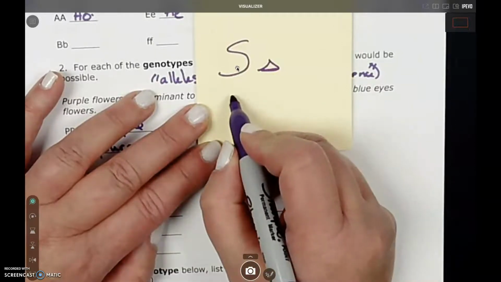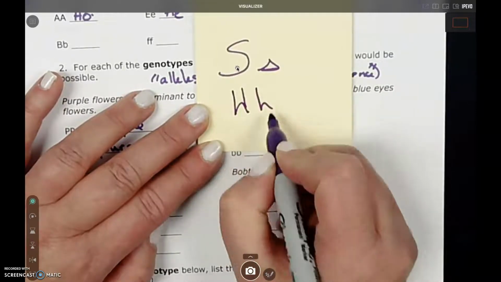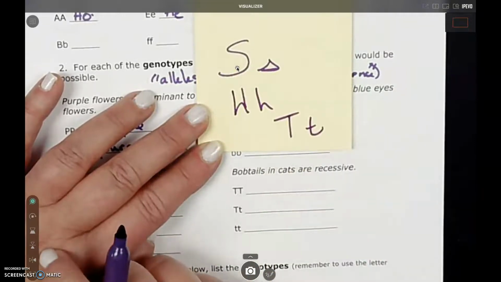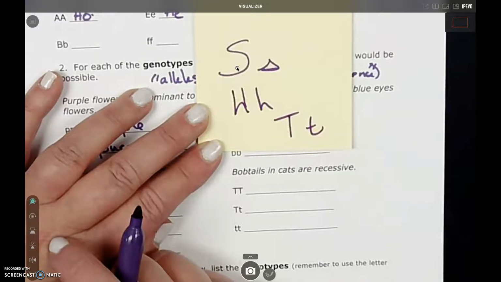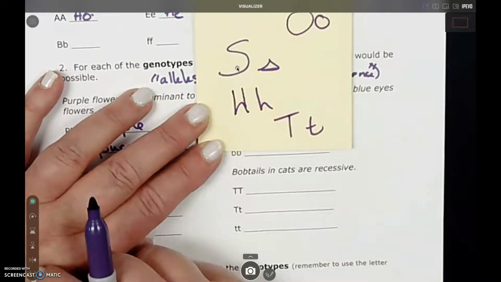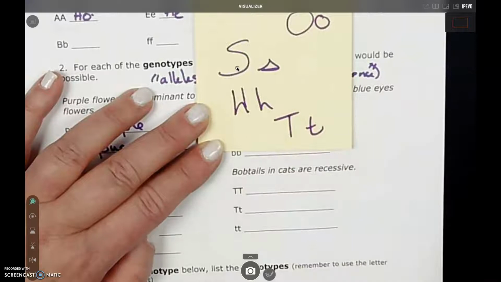I also, H works out pretty well. T's, I would put a little curve to the bottom just to make it look different. Okay? Don't use O's. That'll be ridiculous. Because after you separate them and put them into a square, you're not going to be able to figure out what's what.